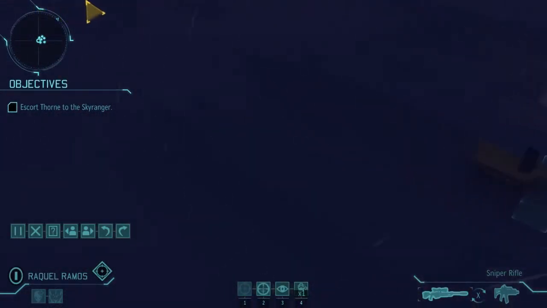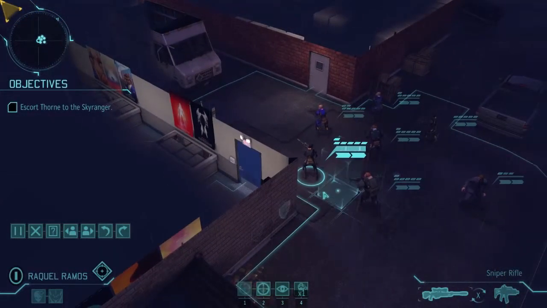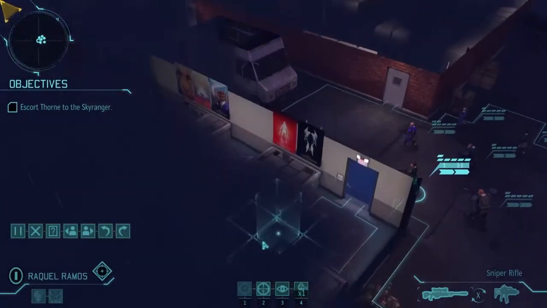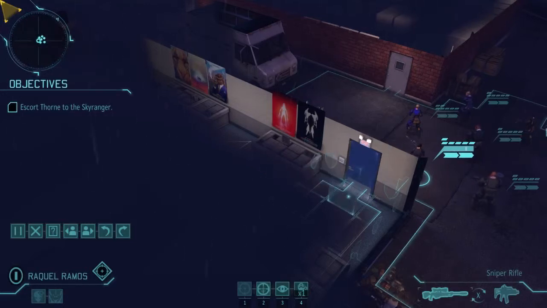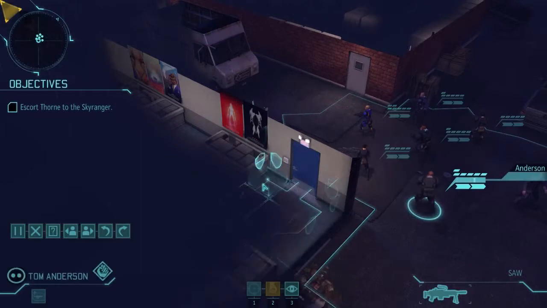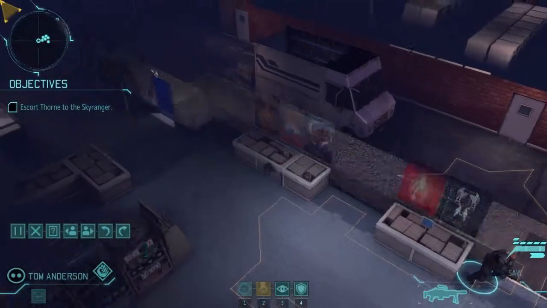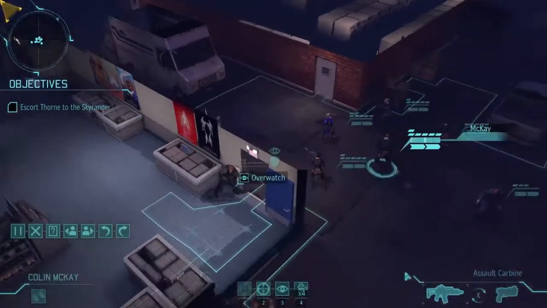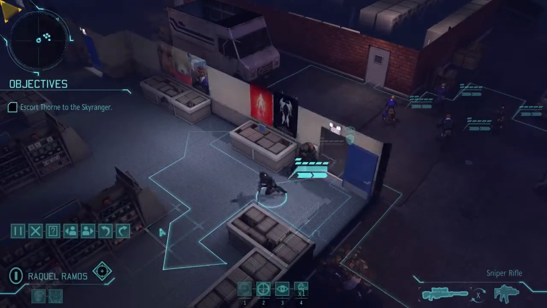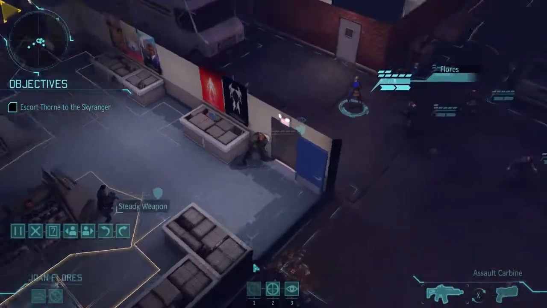Now, usually on something like this, I'd go over the roof. However, I'm thinking through here is probably the best. Where's my machine gunner? Okay. Anything? No. Good. On Overwatch. You. Get over there, and steady your weapon.